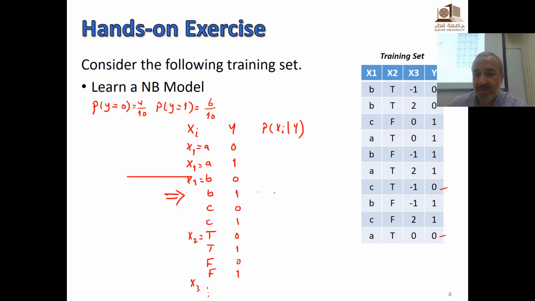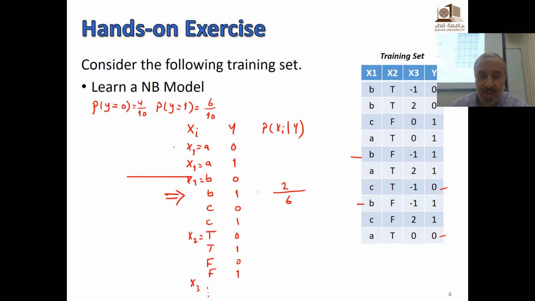Yes, so that's the count of how many times y is equal to 1, which is 6, right? How many of them have x1 equals b? This is 1, this is 2, right? So it's 2 over 6.